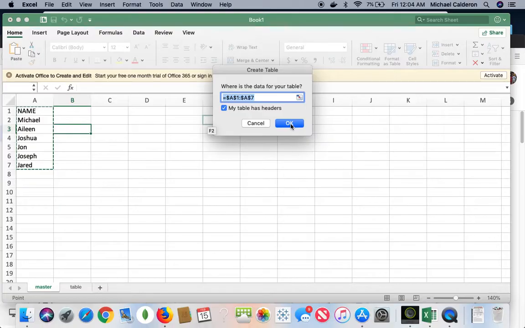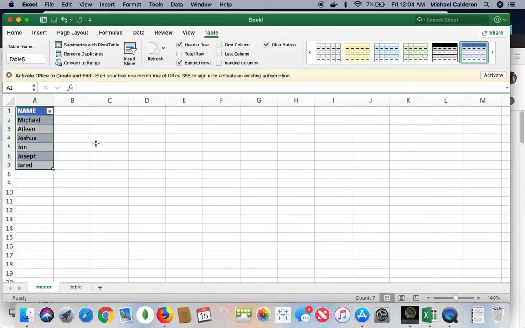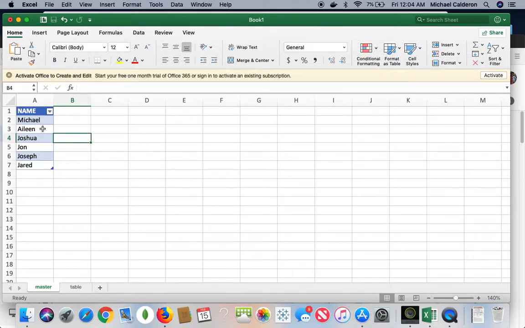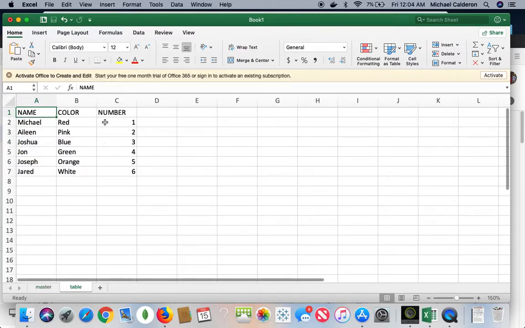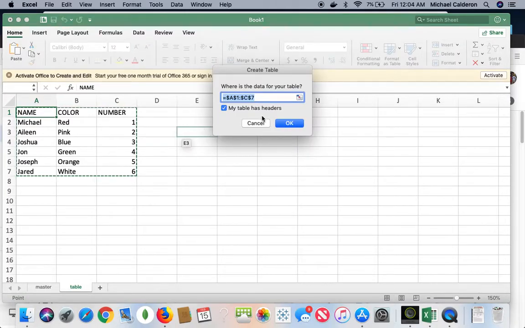Click OK. You will see that it changed the format of the table. That means it's a table. Then go to the table worksheet and do the same thing. Control T, click OK.